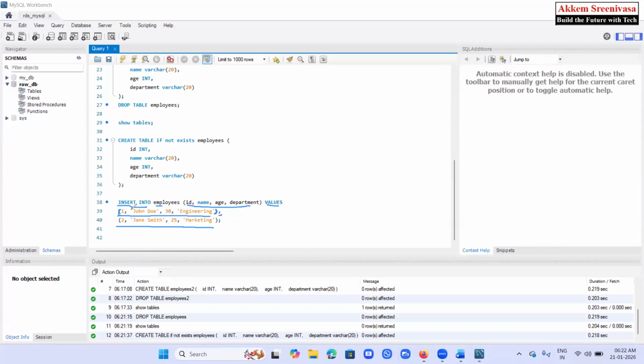If it is a string, we put it in single quotes. If it is a numeric value, we specify it directly. Each row is separated with a comma, and the last row we end with a semicolon. In this example, I'm inserting 2 rows. Ctrl+Enter.